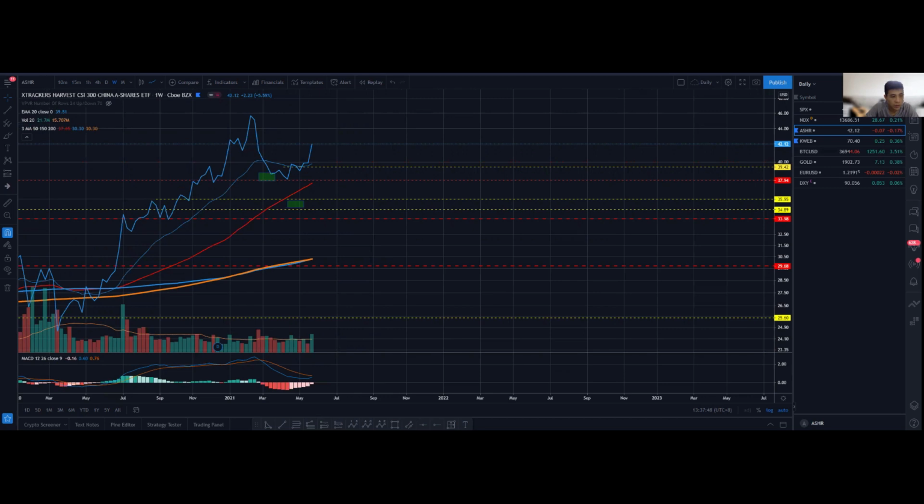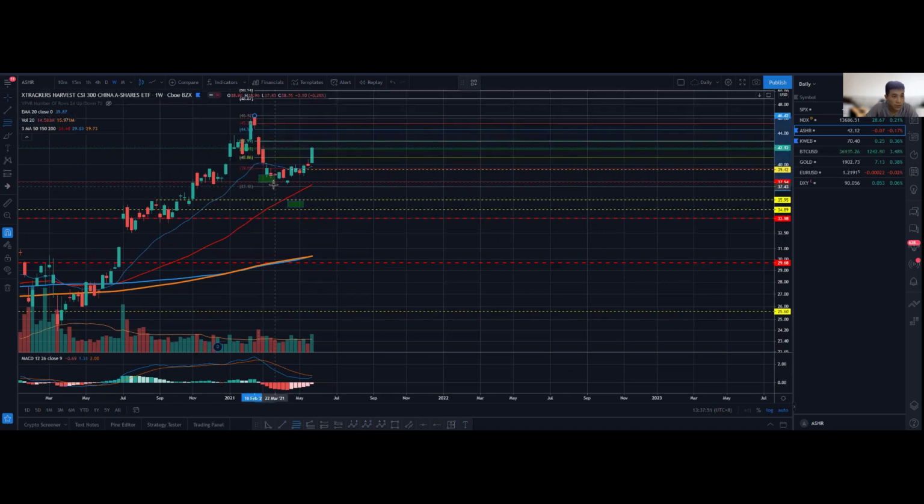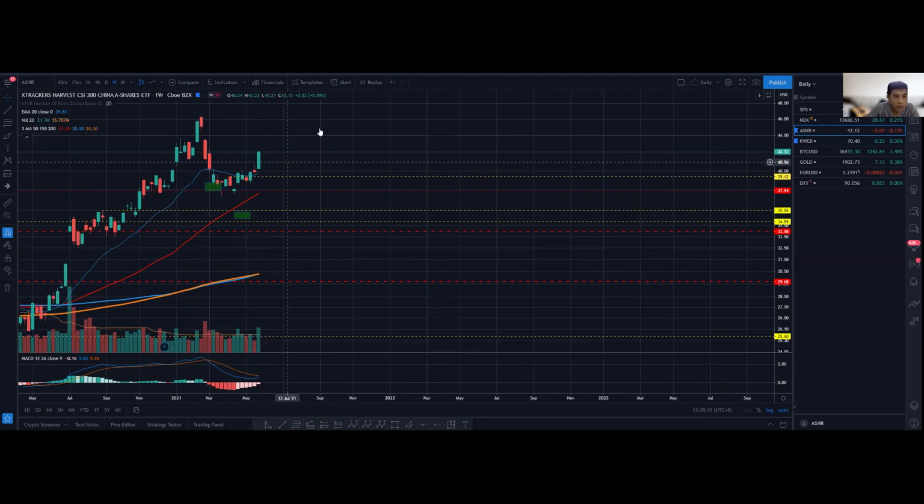If you look at the Fibonacci retracement as shown on the chart, from the high to the low over here, the key resistance to look at would definitely be at this 42.9 or $43 region, which is the 0.618 region you can see over here. So potentially there could be some rejection here, but even if it does reach there, it still shows a healthy retracement and pullback. I would say there's nothing wrong if we have some retracement here before we continue towards the upside.